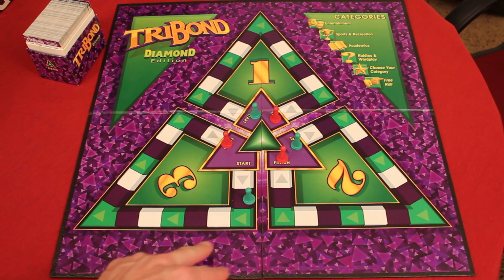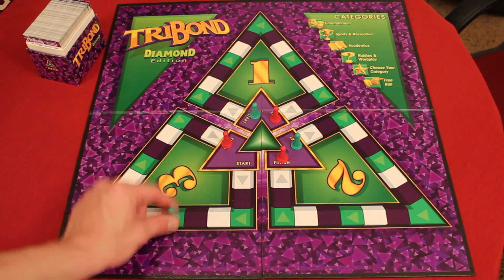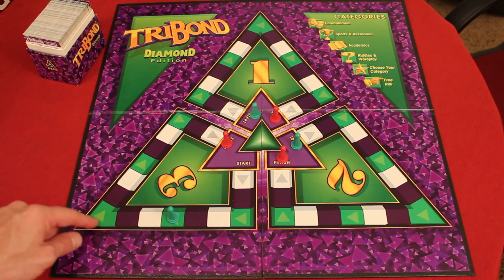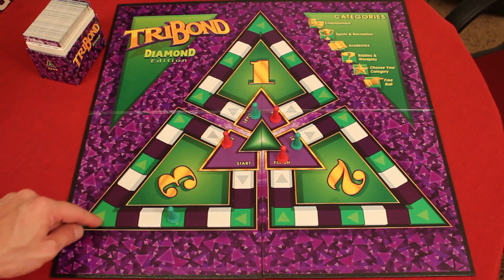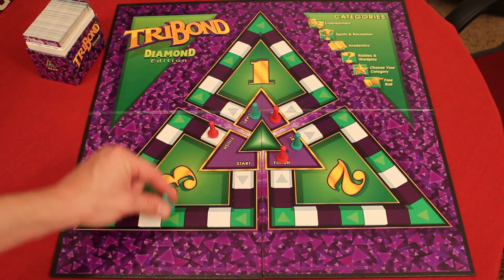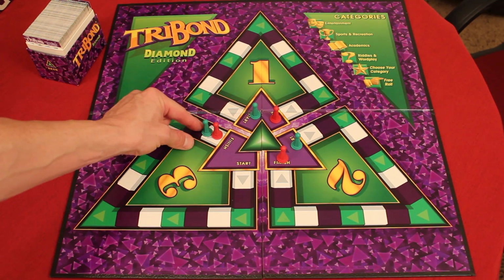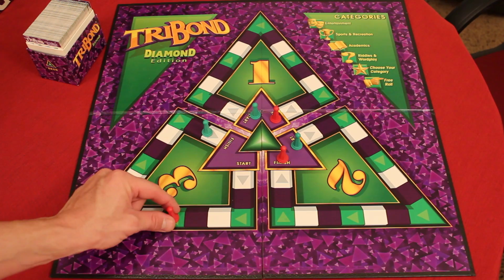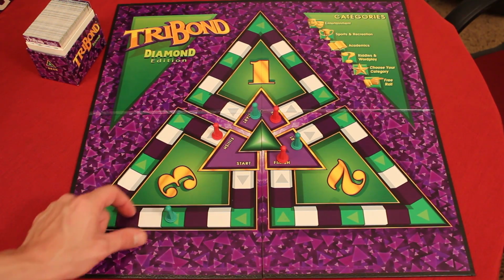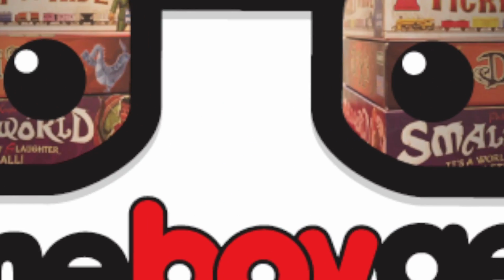Now, there's one other set of things here, which is the green. If you end up on a green space, you could challenge anybody on this track further down the road. So if there was a red guy here, and I rolled a 2 and got it right and went here, you automatically can challenge this person. And again, the same challenge rules apply, where if you got it right, they would move back. If they got it right, you would move back. And essentially that's how it's played, Tribond. And that's how you play Tri-Bond.